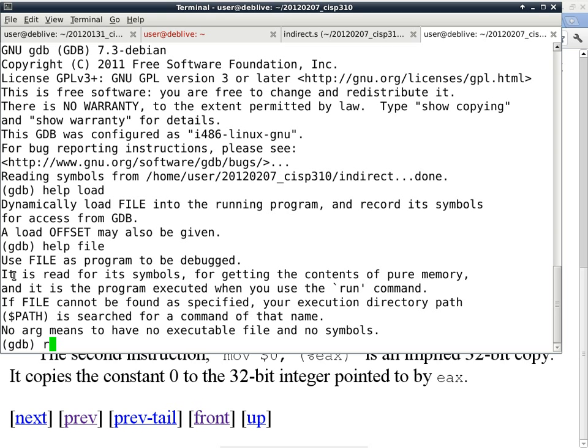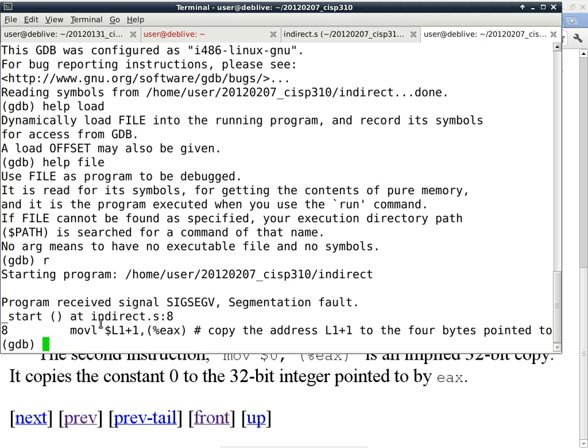So we want to run the program because we know it's going to crash. When it crashes, this is the error message it's giving you. Program received signal SIGSEGV, segmentation fault, and it says which location. It tells you which instruction is causing this problem. It tells you the instruction is on line 8. Now on line 8, there's only one part that is suspicious.